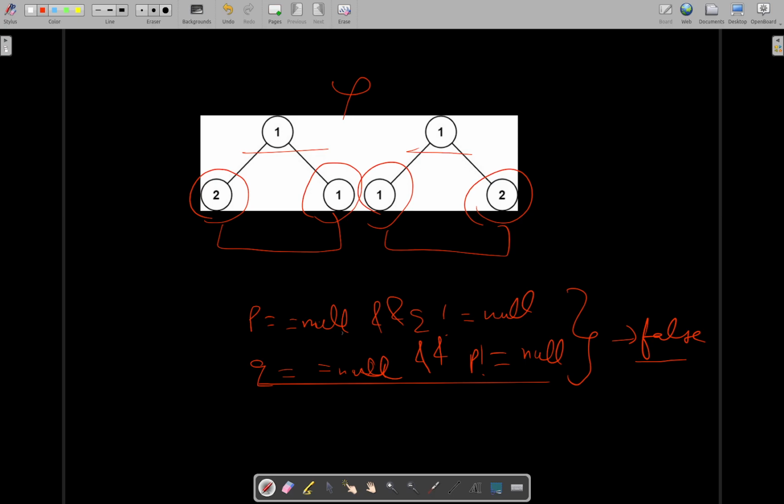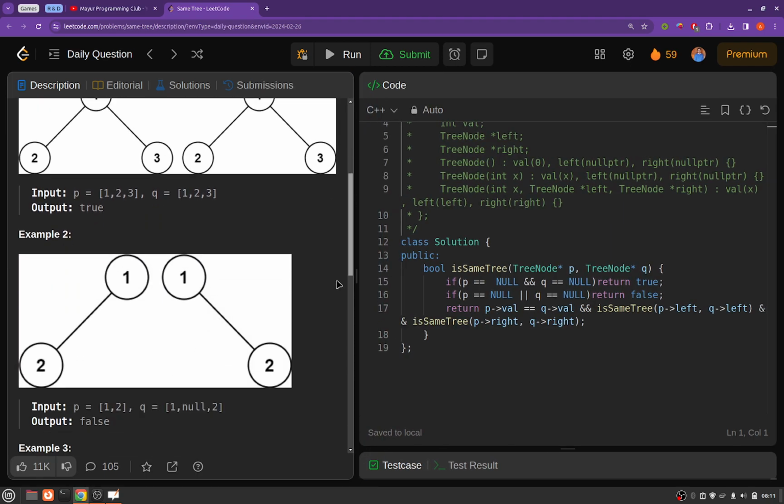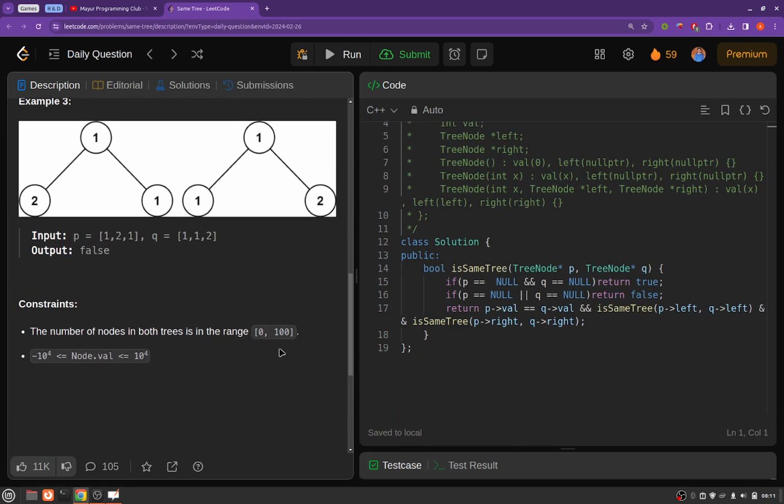If that's not the case, and both P and Q are null, if initially the roots are given as null, then you can safely say that these are identical trees, or same trees. We forgot to check the constraints also.